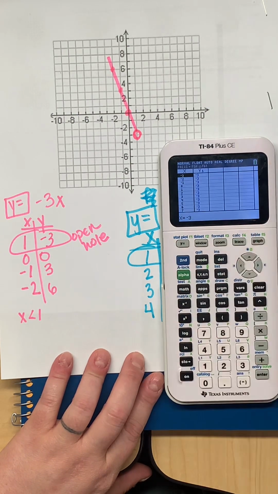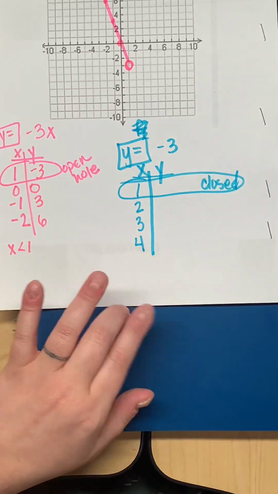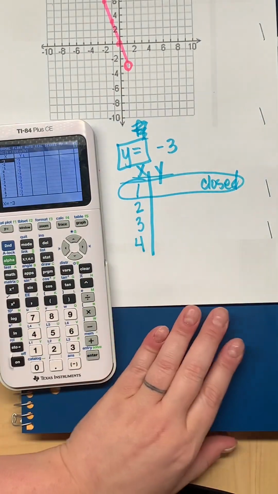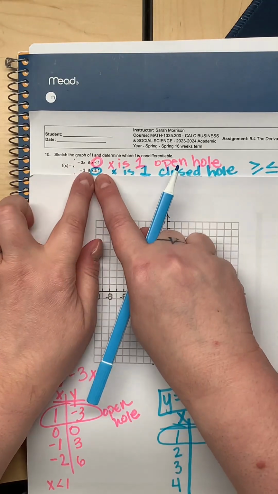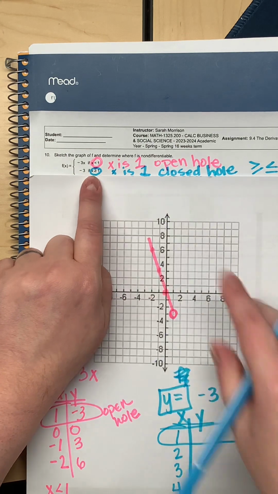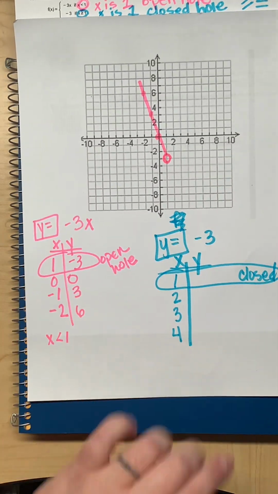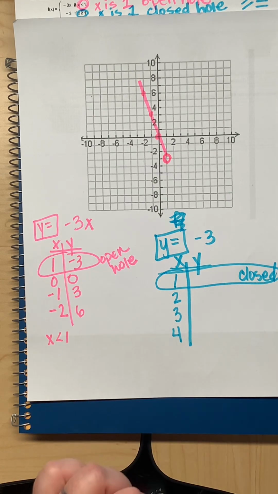And then go to your graph. I'm going to write down what's across from this 1, 2, 3, 4, because those are the numbers that are bigger than or equal to 1, which is this second equation. It's -3 if x is bigger than or equal to 1. So I'm going to use the x values that are bigger than or equal to 1.